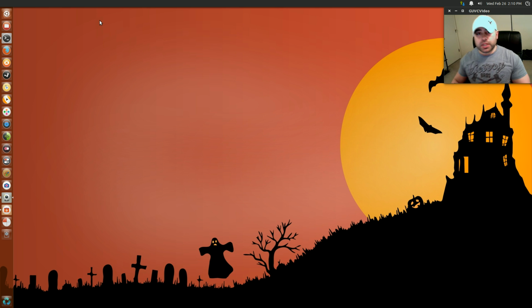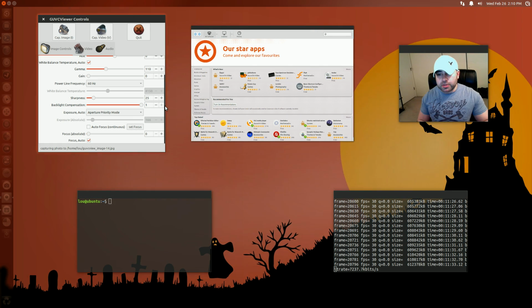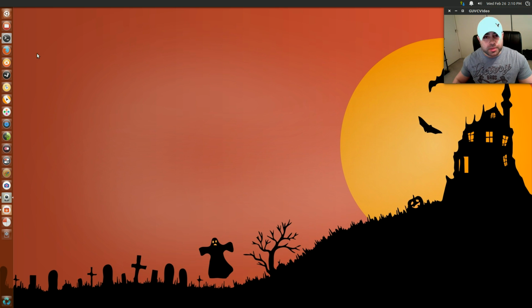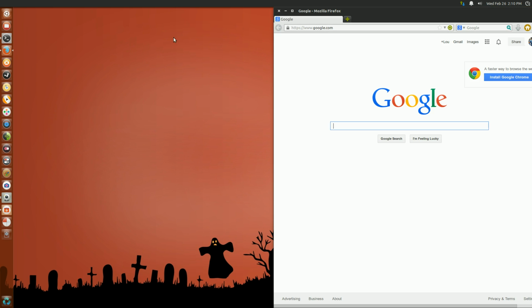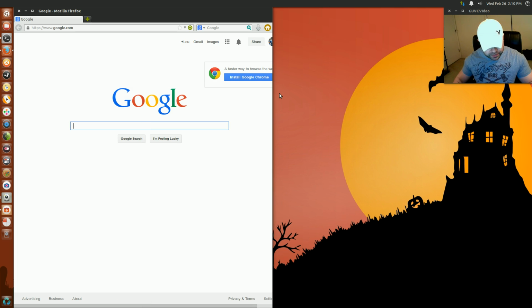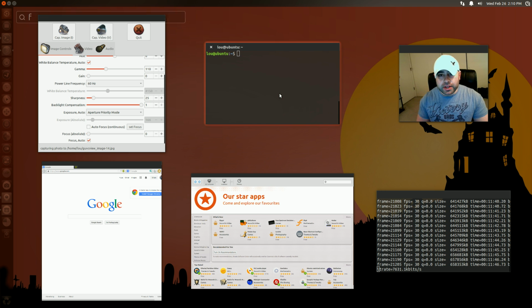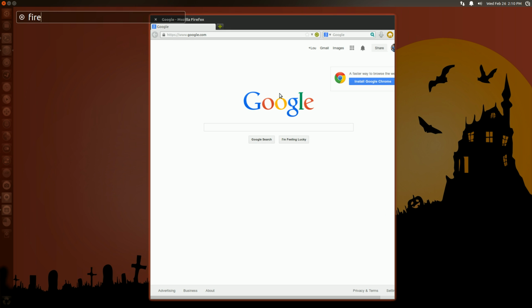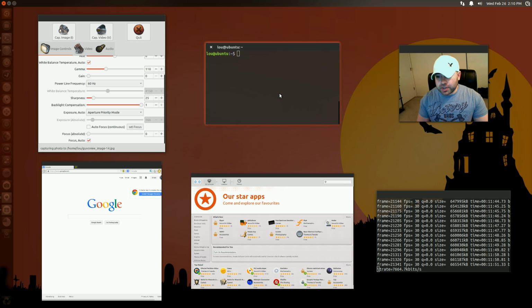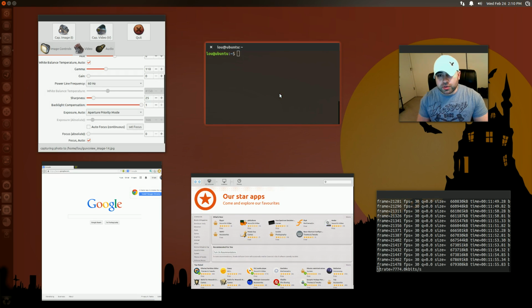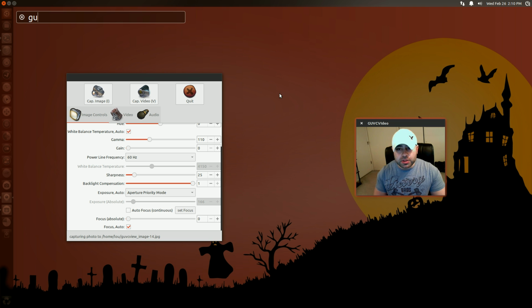There's a new search now. So when you hit the Windows key and W, you bring up a list of windows. In fact, you know what I'll do? I'll open up, whoop, hit my hot corner there. I'll open up Firefox as well. So open up Firefox. We hit Windows key and W. Now if you start typing something like fire, it's going to bring Firefox to the forefront. If we do something like soft for Software Center, as you can see, it brings the Software Center to the forefront. GU for GUVC view, it brings that to the forefront.